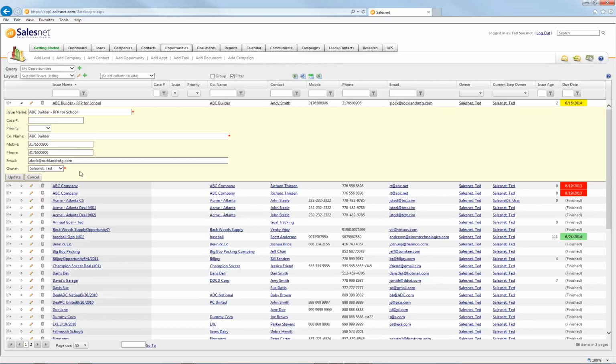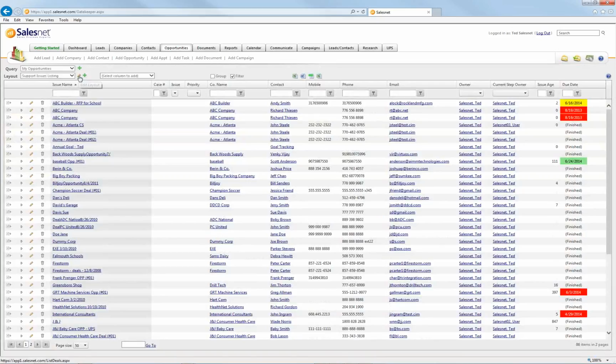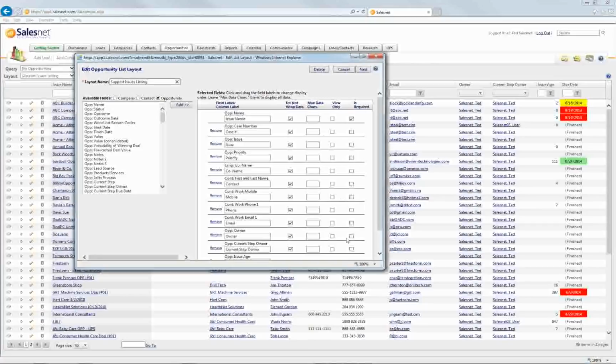Why is that? Well, that's where the settings come into play, and I'm going to cancel this, in the list layout. For the checkboxes over to the right, you can designate what's required and what is view only. If something is view only, that means the user can see it in the list page, but if they drop open the inline edit, they're not going to be able to edit it from there. Okay, so I'm only going to make the mobile field be the editable field here. Okay, everything else is going to be view only. And I can make mobile required.